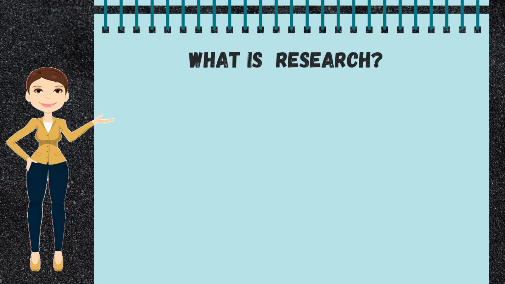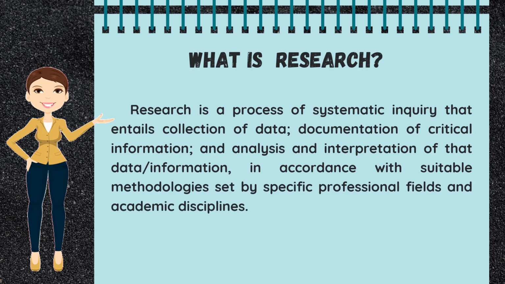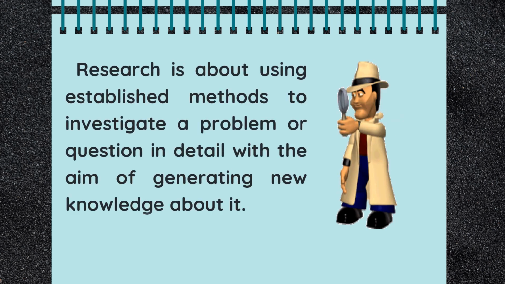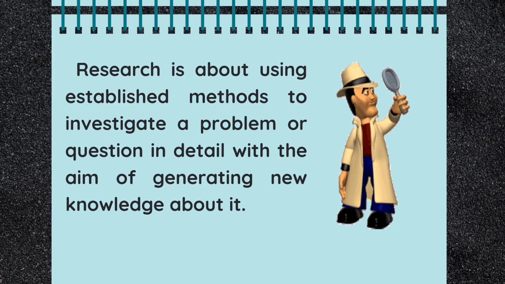So, what is research? Research is a process of systematic inquiry that entails collection of data, documentation of critical information, and analysis and interpretation of that data or information in accordance with suitable methodologies set by specific professional fields and academic disciplines. Research is about using established methods to investigate a problem or question in detail with the aim of generating new knowledge about it.